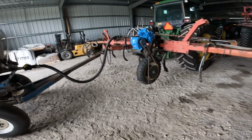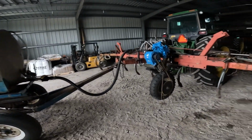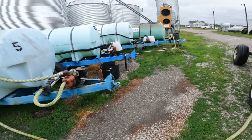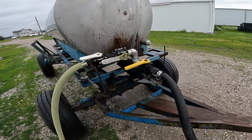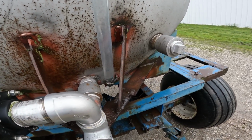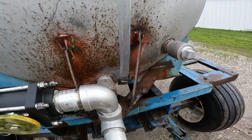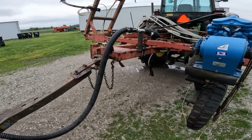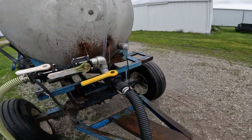So I'm gonna get backed out here. We'll go put some 28 on that tank, and then I'm gonna try and get this pump here to turn. Get a little 28 put on. Okay, there it's coming up in the new sight gauge. I'm not gonna put a whole lot on, just enough to be able to run the wheel and do a few test runs here in the driveway, get the air pumped through it.